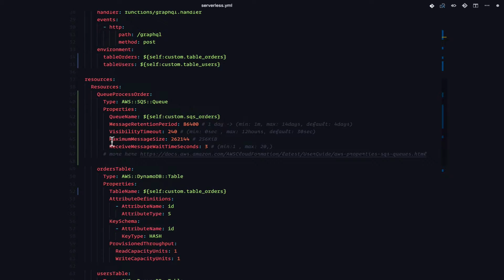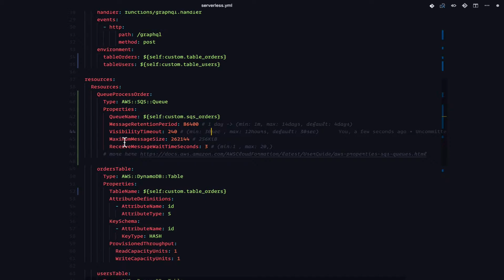This one is very, very important, the visibility timeout. When a message is picked from your queue, it's going to be invisible for some time. So after that time, if there hasn't been any answer from the worker or the consumer, however you want to call it, acknowledging that they already processed the message and deleted that message, that means that the message is going to appear again. It's going to be available for someone else to pick it. So this one is very, very, very important. That can be from 0, but they don't recommend 0. The minimum should be something like 30 seconds, which is the default, up to 12 hours. So that is kind of nice.